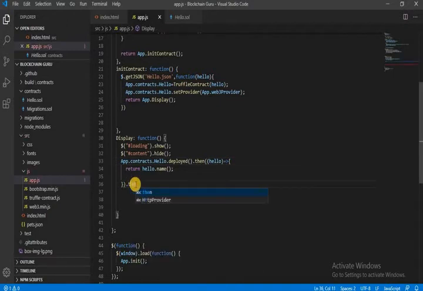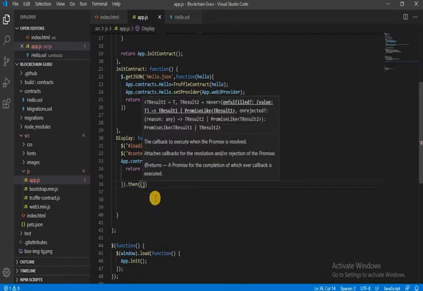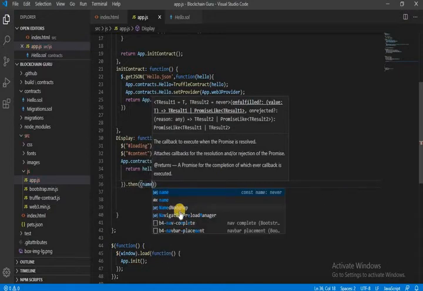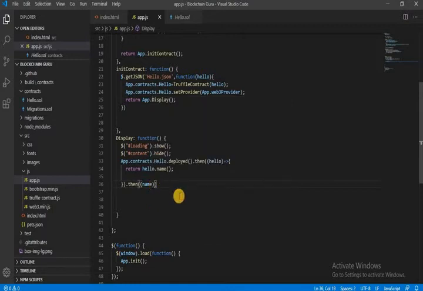Then, it is a promise chain. I am reading the value in a variable called name; you can use any variable name. There is an arrow function.